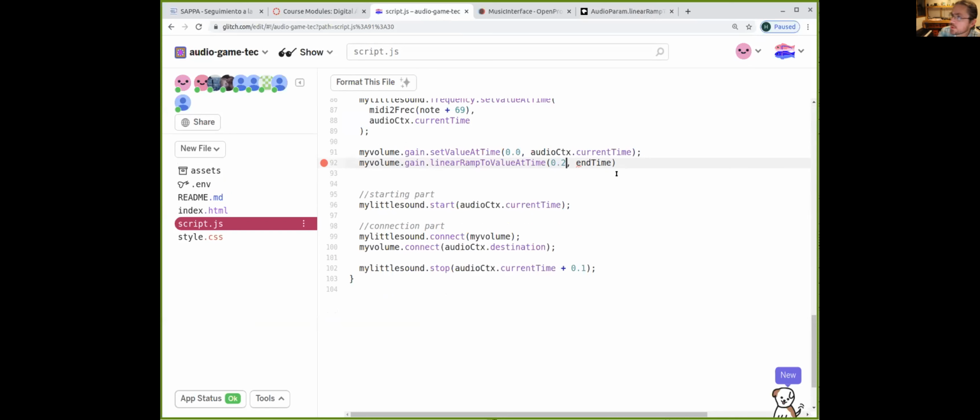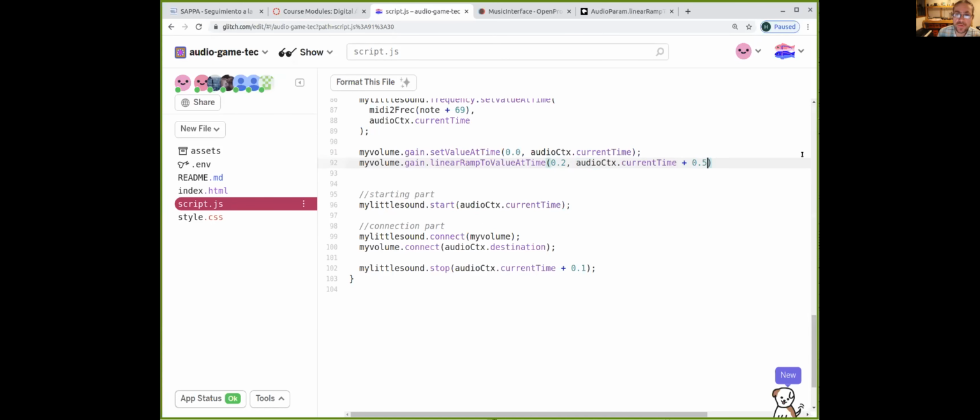I don't want to go to 1. It will be too loud. And when do we want to reach the 0.2? That's up to you. But what about if we do it in half of a second? So we do it in the present plus half of a second.